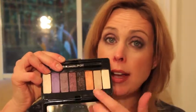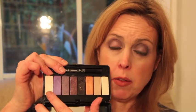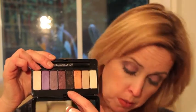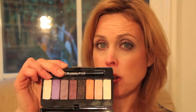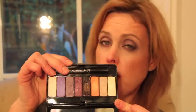So what I see when I look at this palette is these four make a beautiful look, and these four make a beautiful look, except I took this one right here, the Tijuana, and mixed it into my purple look as well. I actually think this is a very neutral palette. You can really smoke it up and make it dark if you want, because you've got that ability, but the colors are light enough that you can really do it for everyday lighter looks.